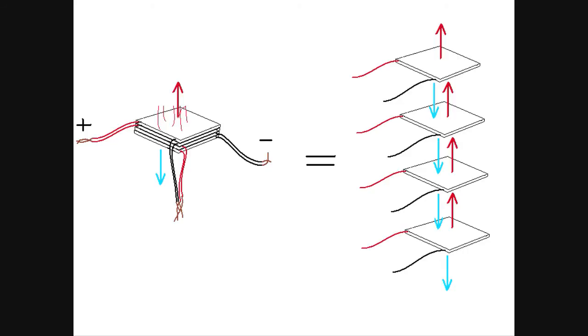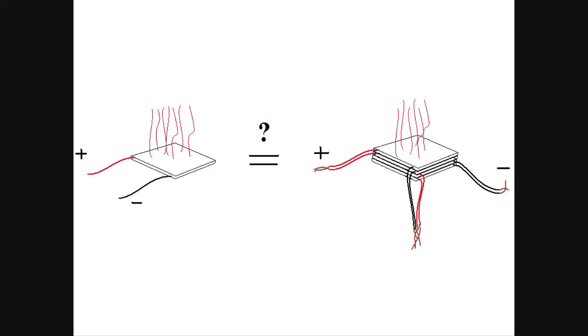My theory, this is just a theory, I want any kind of electricians to correct me on this if I'm wrong. My theory is that the temperature differential between the top of the top plate and the bottom of the bottom plate is going to be the same exact temperature differential as it would be if I were just using one thermoelectric unit.